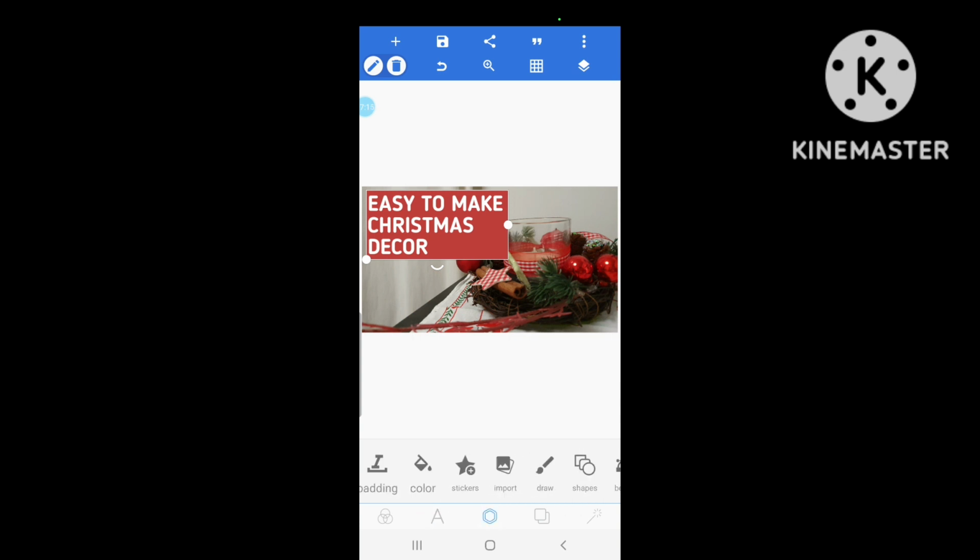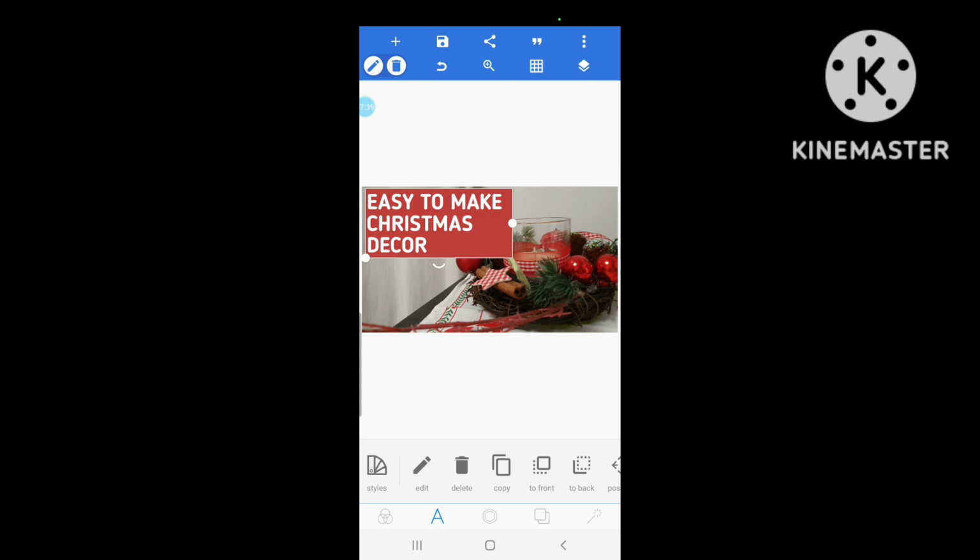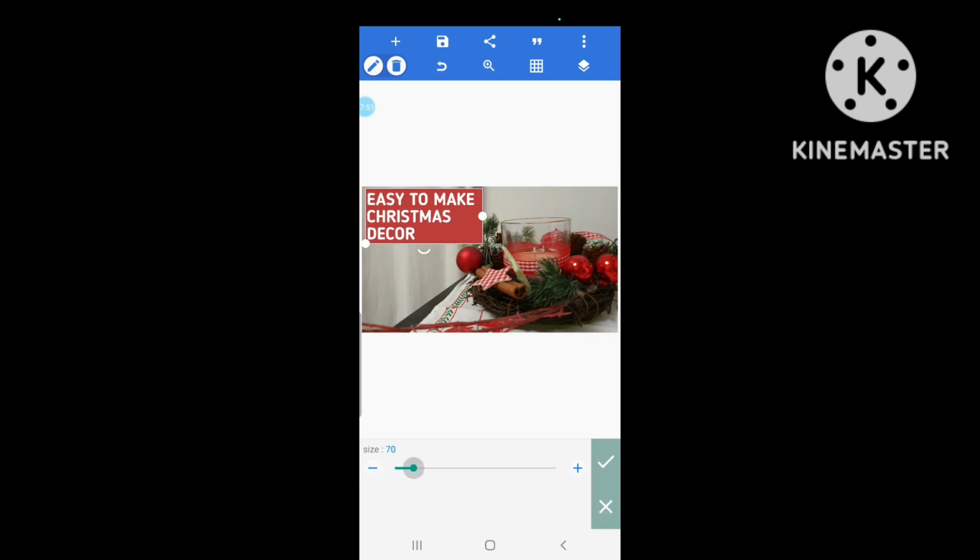So actually, you can do like this. We try. You can't use the front and the back. You can just put it like that. It's still not so good. So what we will do, you can put it at the back. You cannot. So what we will do now is make it a little bit smaller. Never cover the picture, so people can really see the photo.